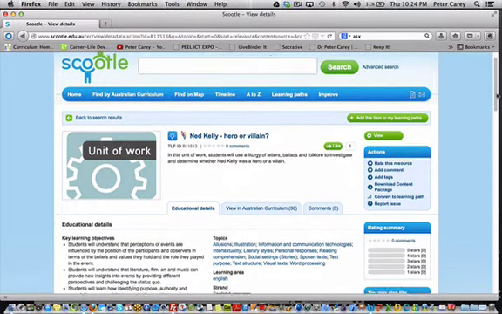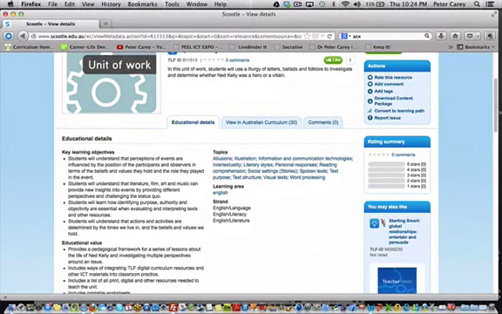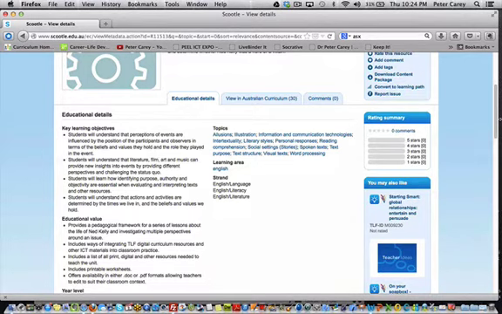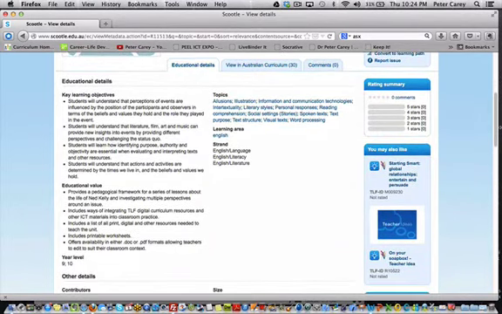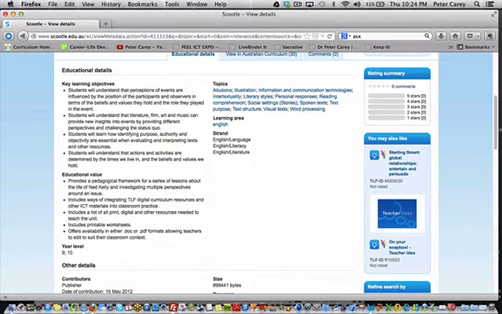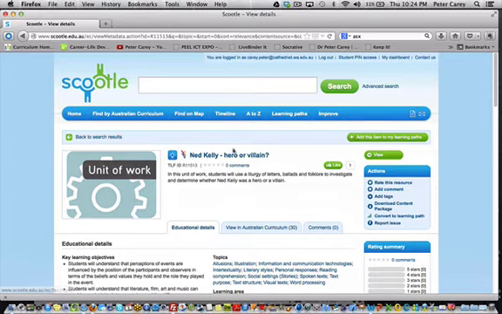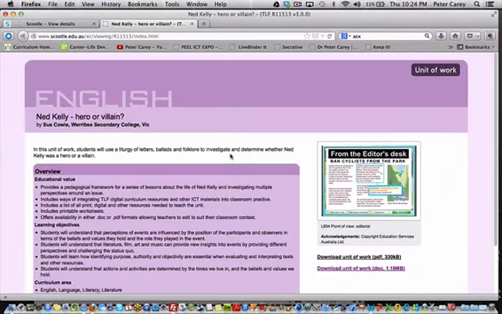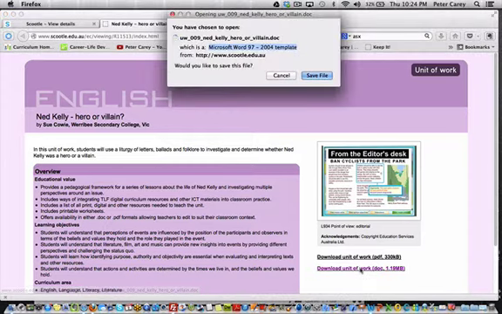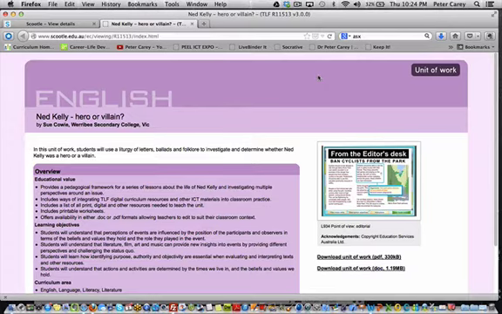It provides you with a bit of metadata, an overview of what the program's about. It's on the left there, you can see the key learning objectives and education value and what year cohort it's related to, year 9 and 10. I can then go in and get access to the program, and you can download that in PDF or doc format. I guess the doc format is very useful because you can make that program your own, or you can make changes to that program to suit your own learning and teaching styles.